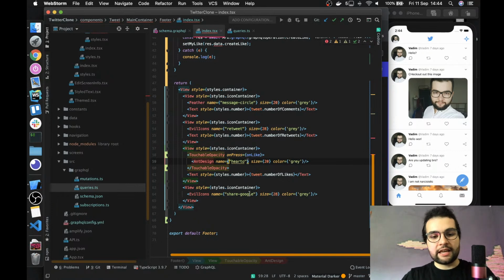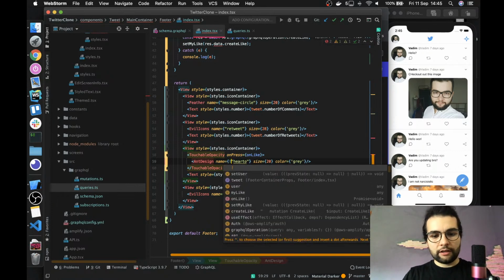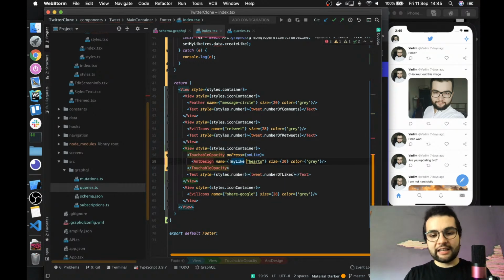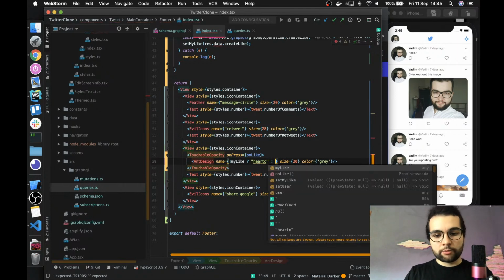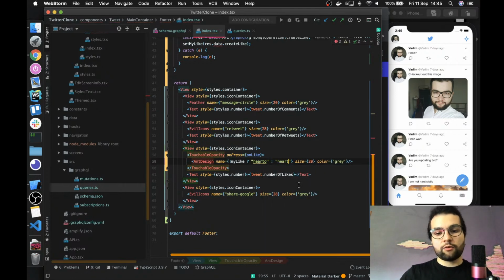So here we can say that if myLike is null, which means that I didn't like this post, we will display a simple heart icon. Heart O means outline. Otherwise, we will display just a heart without outline, which will be filled.